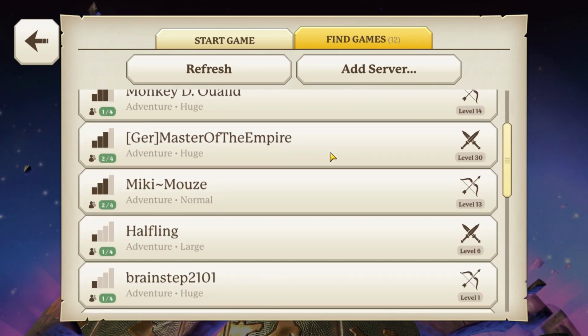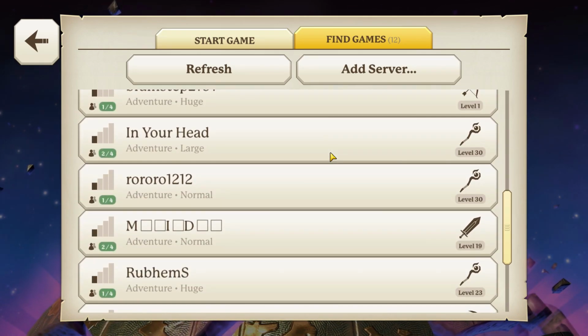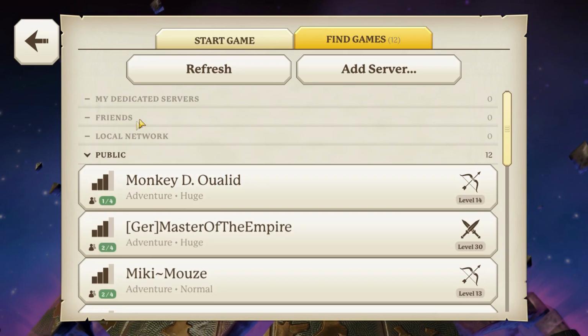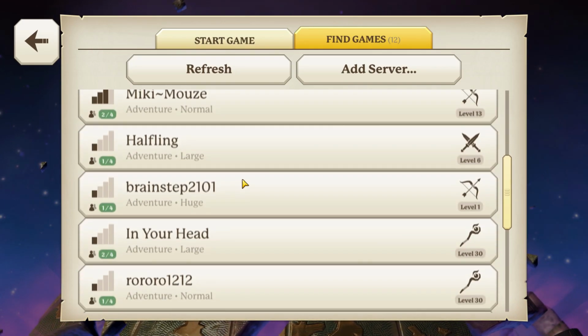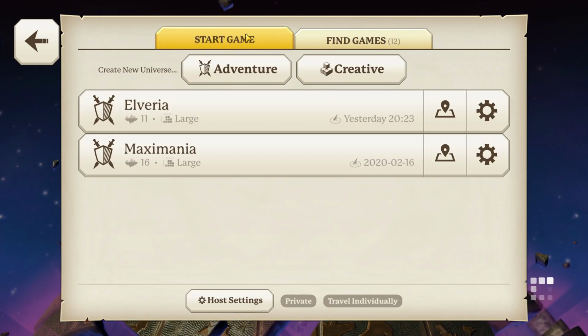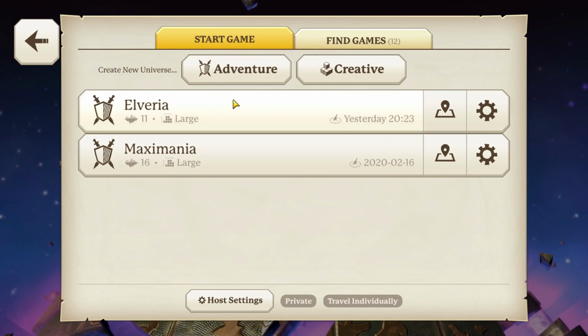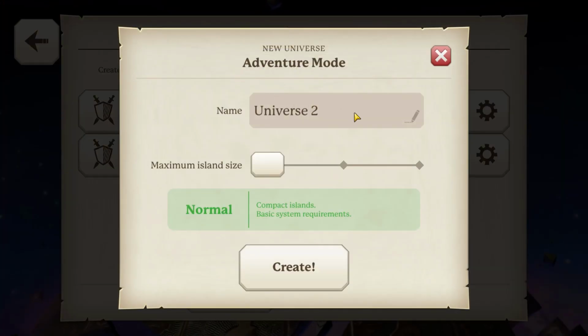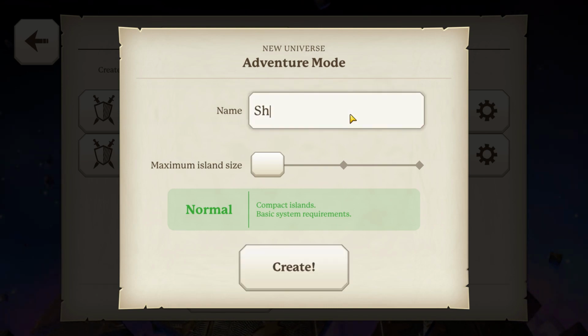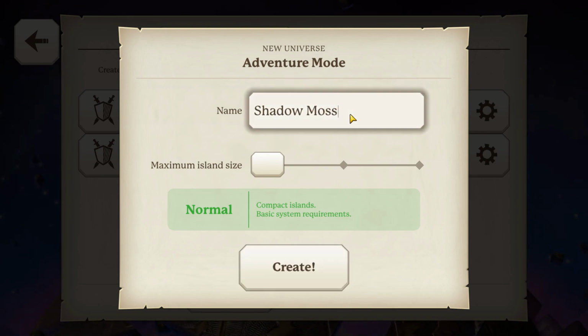And yeah, you can see here there's a whole bunch of worlds down here that are public. You can see dedicated servers, friends and stuff. I haven't messed around with this at all, but the option is there if you want to play with other people. But let's just jump into this, say adventure mode, of course, and we're just gonna call it Shadow Moss.